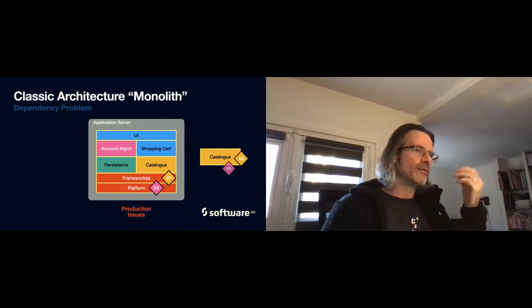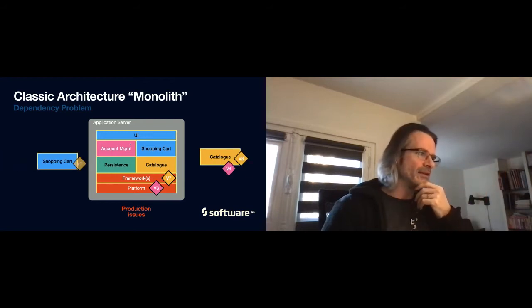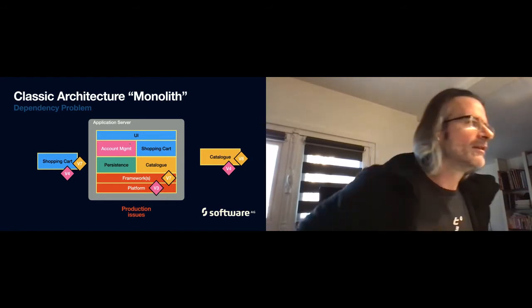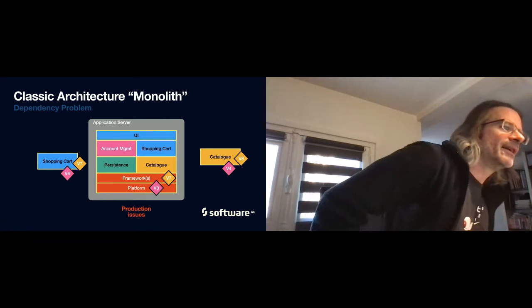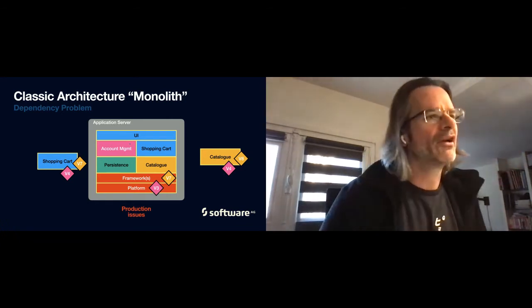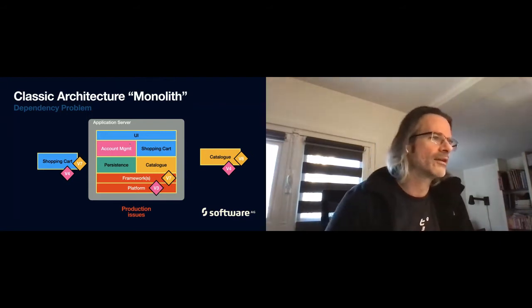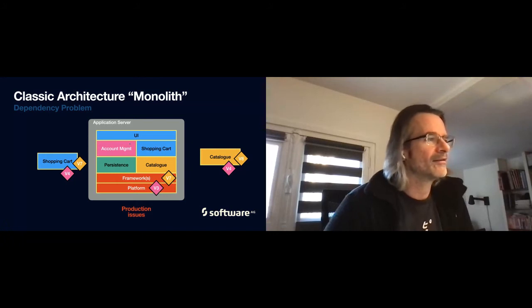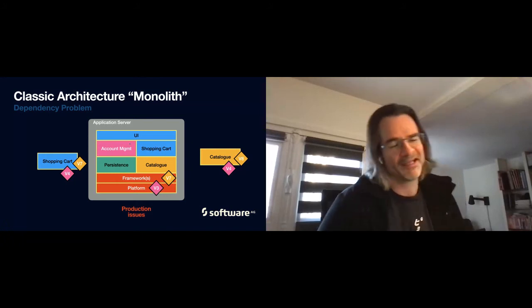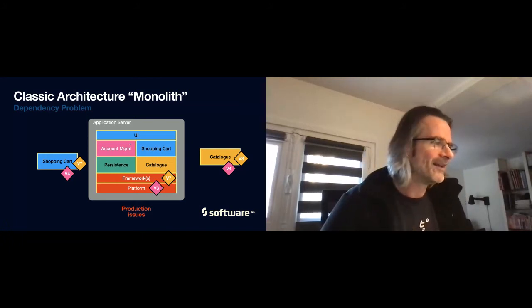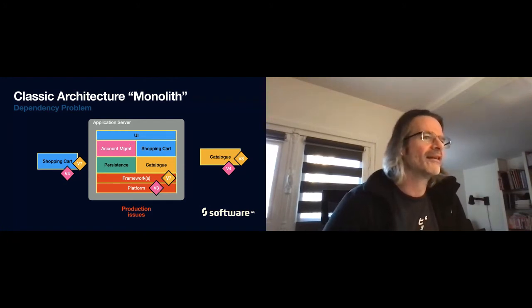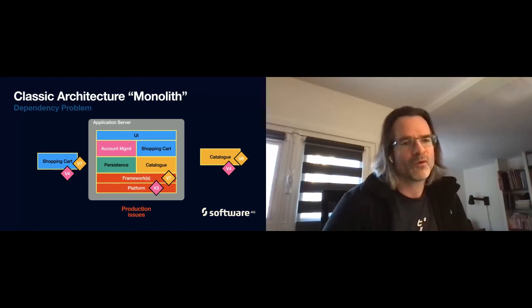Well, here we can see an example where we have two developers that need to make updates into a production environment. One's been working on a new version of the catalog and another on the shopping cart. And here we can see a problem where they both have varying requirements and varying dependencies. The catalog requires a new version of a framework, whereas the shopping cart only requires an upgraded platform. And in order to get these two components to work, we basically have potentially incompatible requirements.